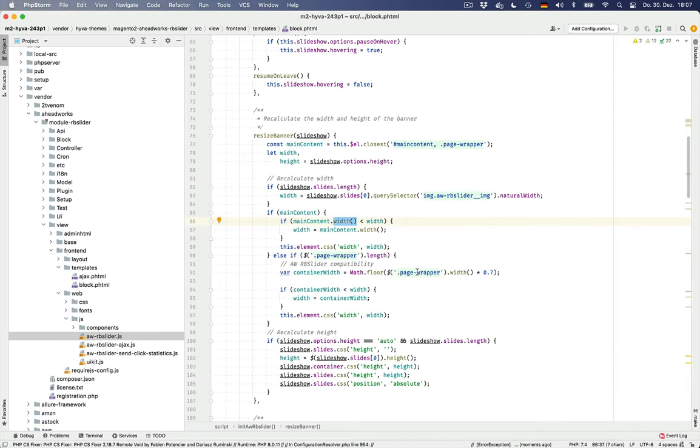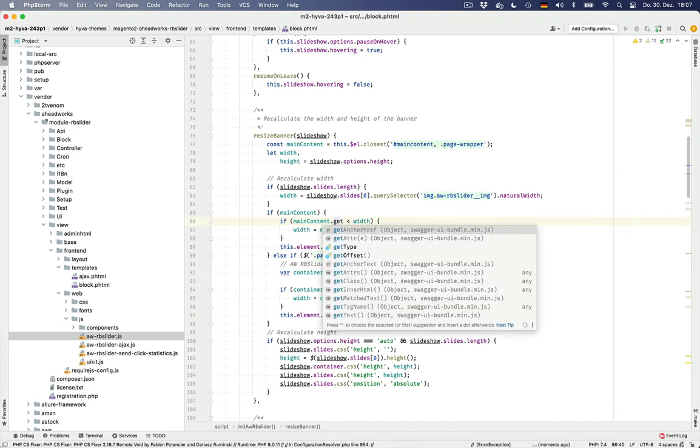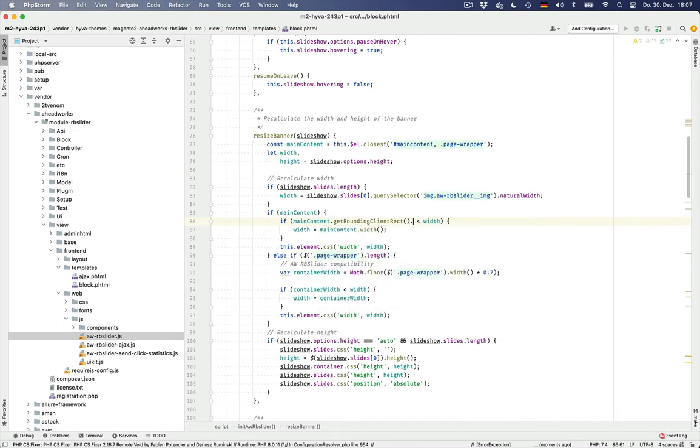So to get the width of an element, we use get bounding client rect width. Okay, oops. This here should go away. All right. So if the main content is smaller than the width of this image, the width is set to the smaller main content width.